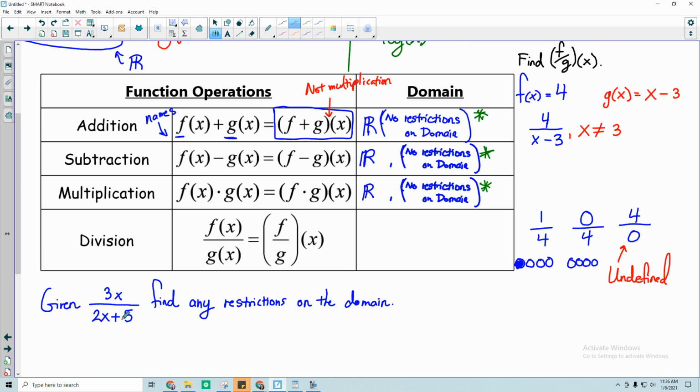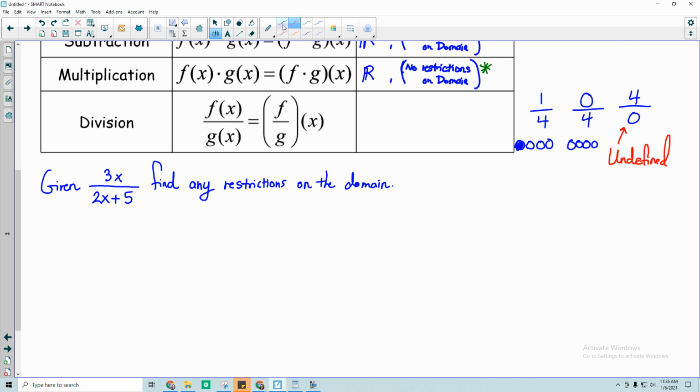If we're dealing with a little bit of a harder looking denominator, maybe you can see what that number is right away that you're not supposed to plug in. But if you're ever concerned on how to find it, this is how you would do it, okay? So to find the number or the restriction that you are not allowed to plug in, what you would do is we just have to think we don't want this to be 0, right? We don't want 0 in the denominator. So 2x plus 5 cannot at any point equal 0. Hey, this is actually now an equation that we can go ahead and solve, and it'll actually tell us the number that would make the denominator 0 that we don't want to have. So let's go ahead and start solving this for x.